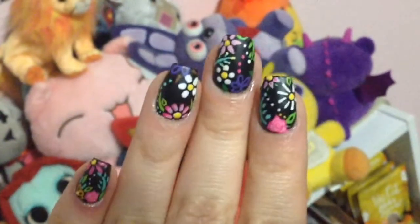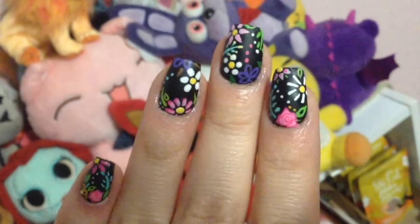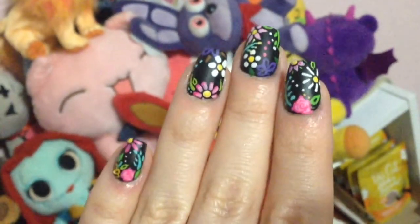But anyways, guys, so that was pretty much it. That's how I did today's nail art. I know it wasn't really much of a tutorial because I didn't really explain much.